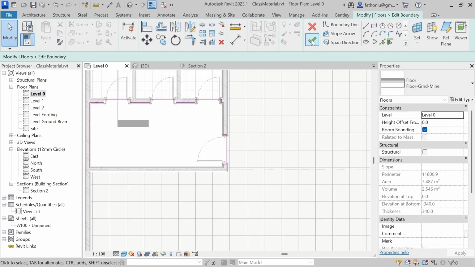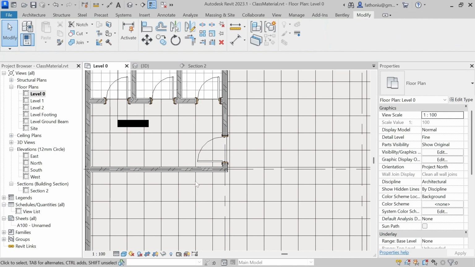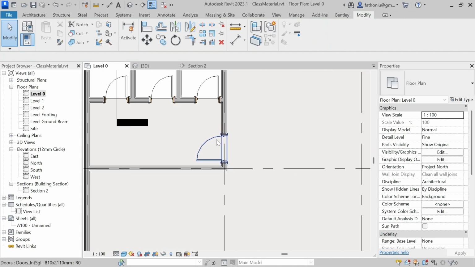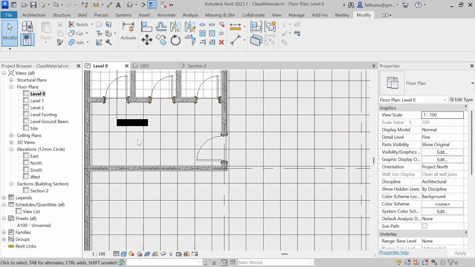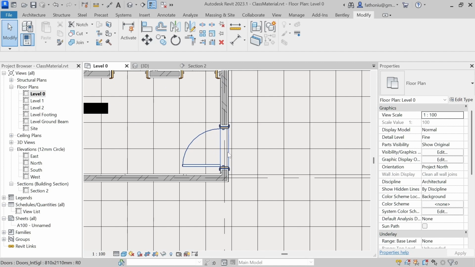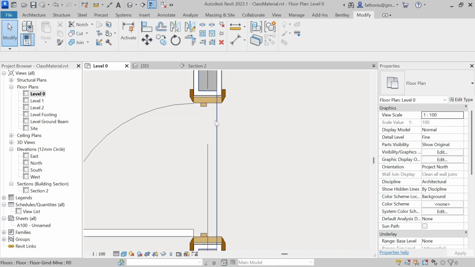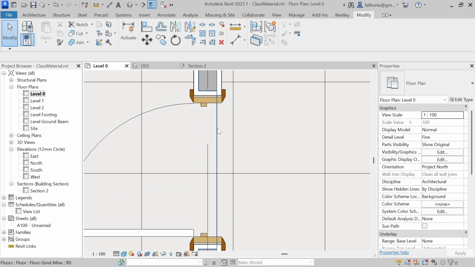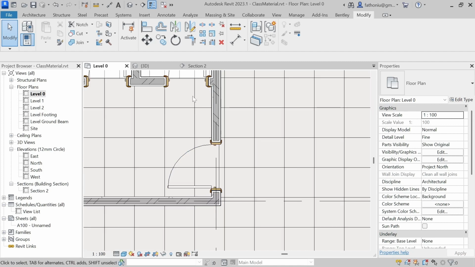Then press OK. Done. So it has the floor system that continues, but not continuing here, because there is a little bit of a gap in the line here, because the boundary is coming from here.